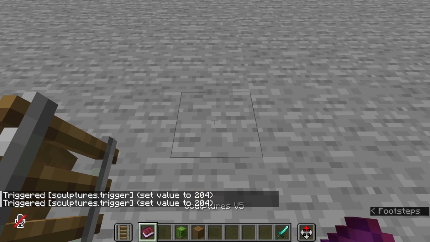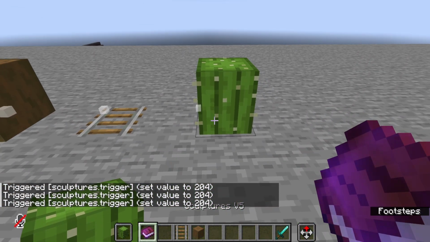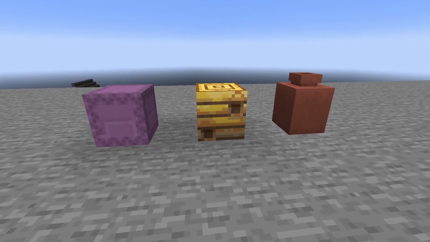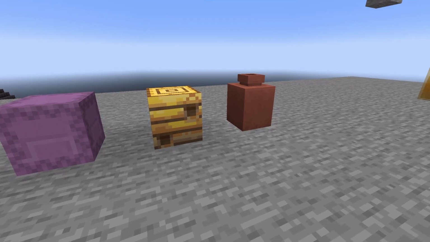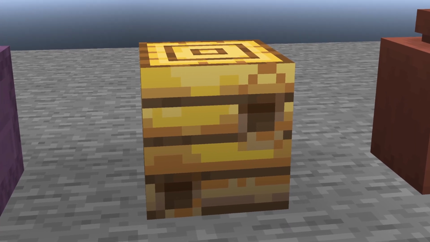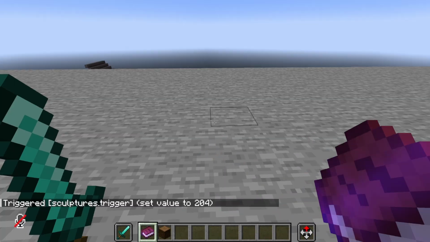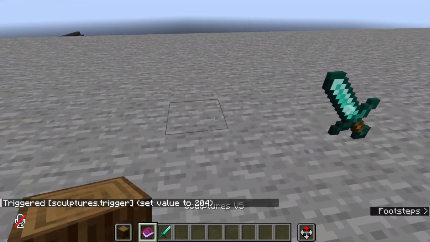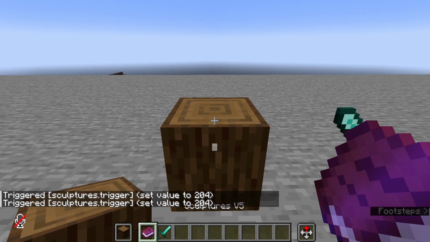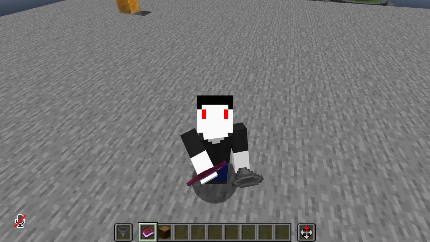If you are in block mode, you will be able to add almost any block as a display. Certain ones are unavailable as they have additional data that does not get added to display entities. For example, shulker boxes contain items, beehives contain bees, decorated pots contain sherds and items, etc. If you are in item mode, you will be able to add any item from your offhand, even blocks as items. It's a bit confusing, but the easiest way to show you what that means is by using a hopper.